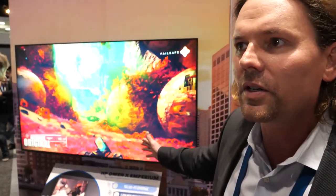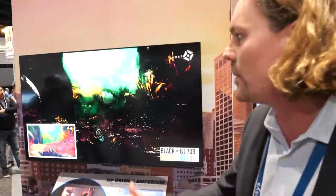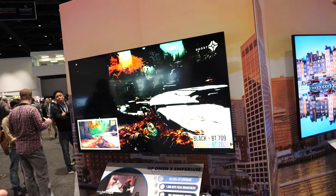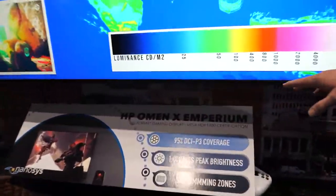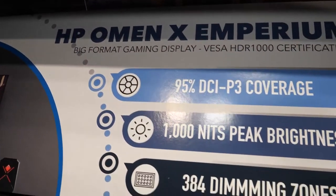All the big format gaming monitors that are really a premium want to be using the fastest response time possible because they don't want any kind of artifacts and blurring of the image. I'm going to show you a demo in a second of a KSF phosphor versus a quantum dot, and you'll see how obvious that blurring and image quality degradation is when you use a cheaper solution for a wider color gamut. So this is the Omen brand, mainly for gaming. That's right. This is what they call BFG, big format gaming monitor. That's an acronym that's being used heavily now.